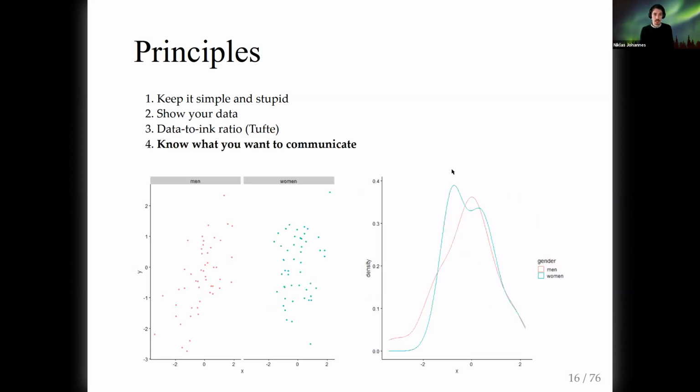Then another one that I often saw with students, and again, relates back to the first point, is that you should know what you want to communicate. If I look at the left plots, both plots are based on the same data, simulated data by the way, just fake data. If I look at the left one in a paper, I would strongly assume that you are telling me about an interaction. You want to show me how a relation differs between two groups. Whereas the one on the right shows one of those variables and its distribution.